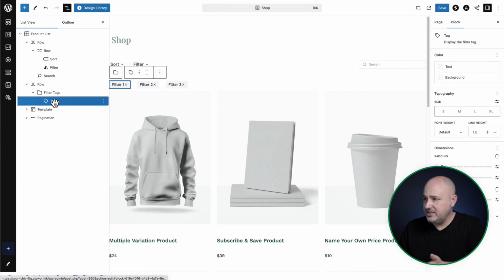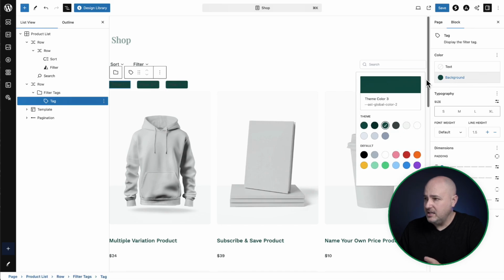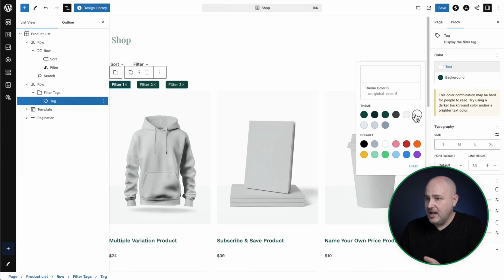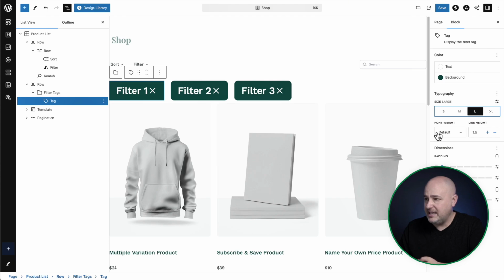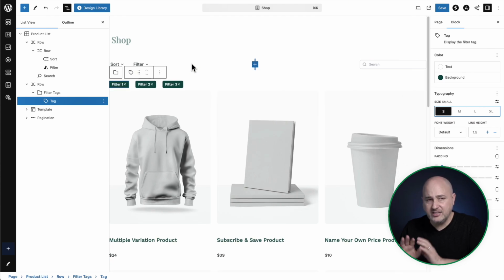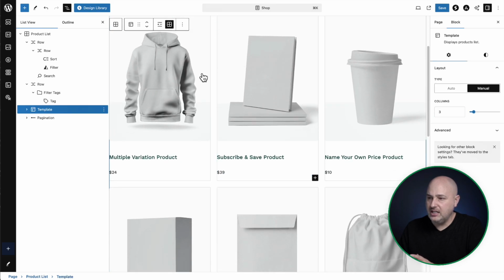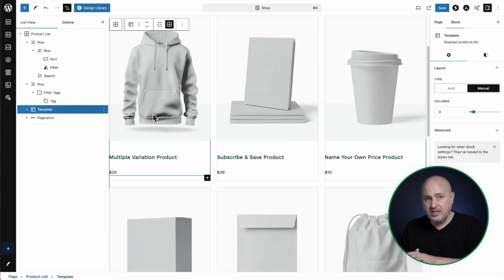So I'm going to click right here where it says tag, and we have these options to very easily customize the colors. So if you wanted to do something dramatic, you can go like that. You might as well make the text white though. And you can change borders, radiuses, size. If you wanted this large, you can make it however you want to make it. The customization options are there for where they are and how they display. And the same thing goes for the list itself. So with this, you can add custom things into it. You can add third-party blocks into it. You can really go to town on this.